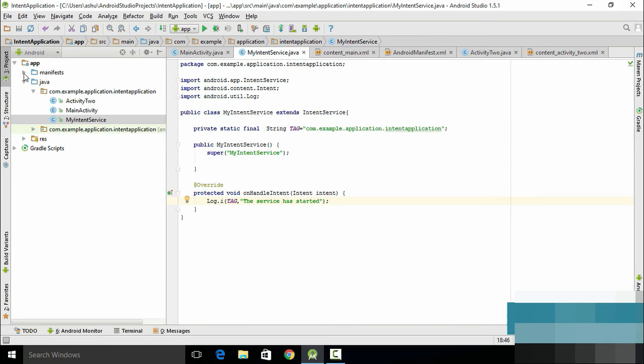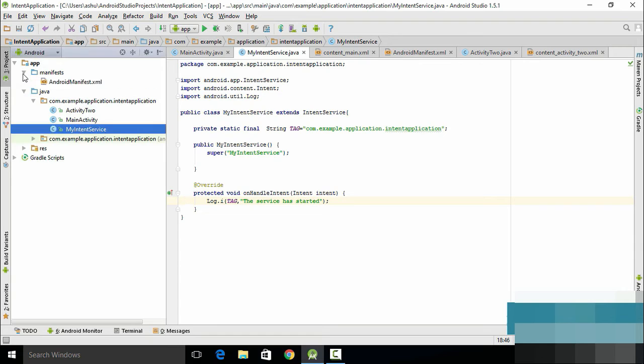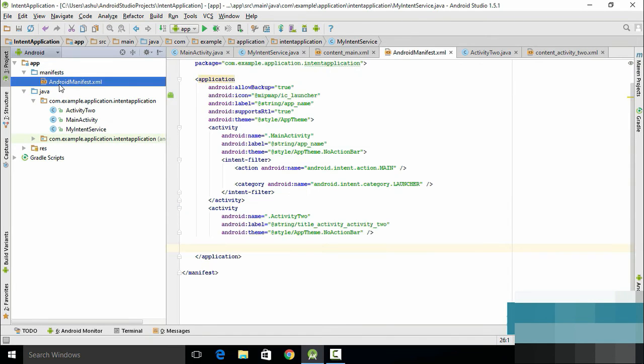Now once you have this code with you, the next thing which you'll need to do is make some changes to the manifest. So you simply go into the manifest and select AndroidManifest.xml, and you go right here in between the activity and application tag, and we need to add an intent service right in between. We have to mention the intent service in between these two tags in the Android manifest so that the manifest understands that we are going to execute the intent service.